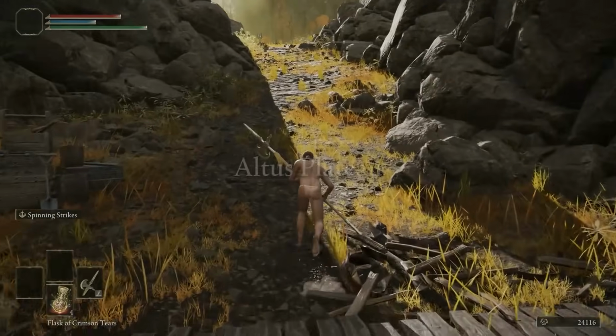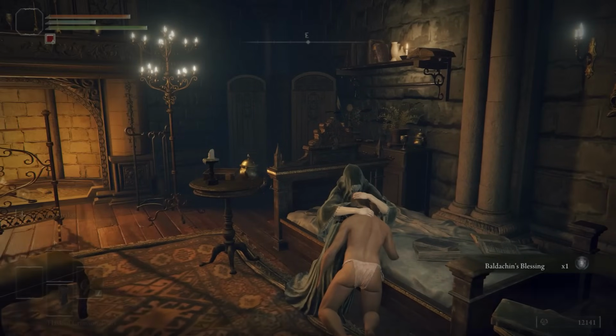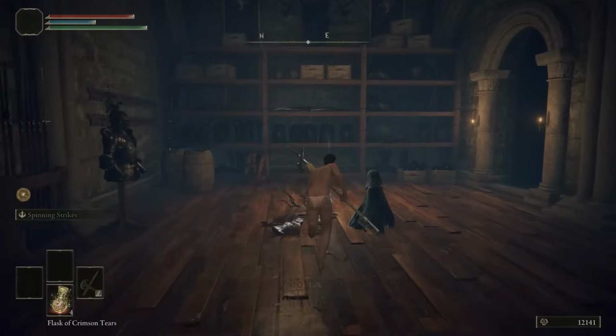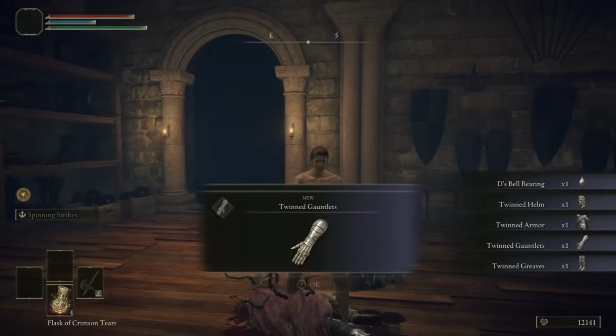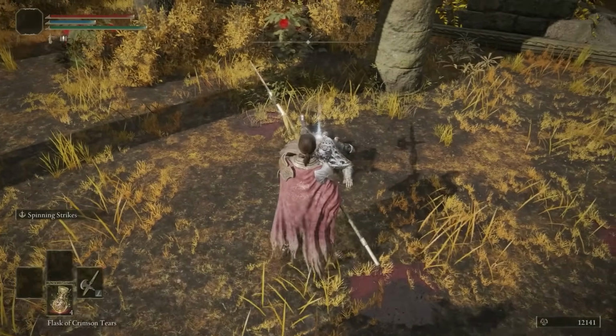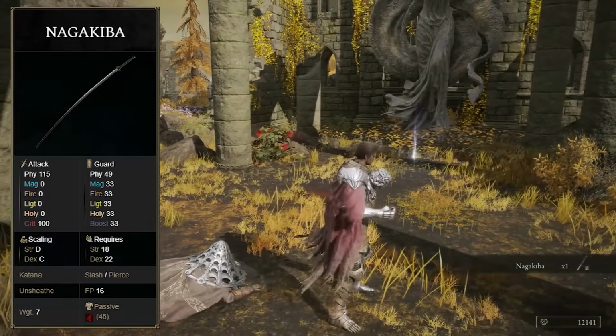Now that I'm in Altus Plateau, that lets me progress Fia's questline very quickly by just talking to Fia and Dee, allowing me to eventually loot the twinned armor off of Dee's corpse. Then I go to the final step of Yura's quest to face Eleonora and, more importantly, receive the Naga Kiba.